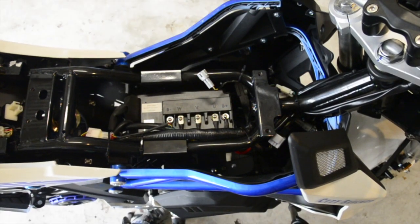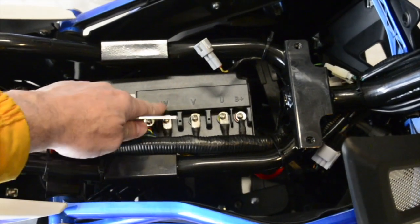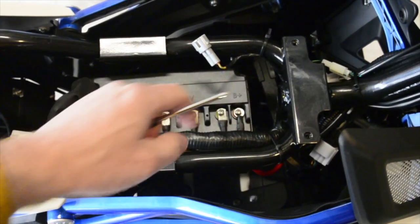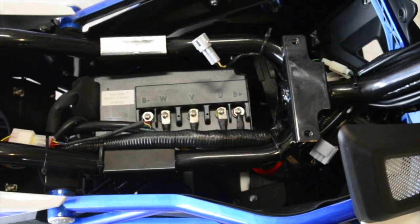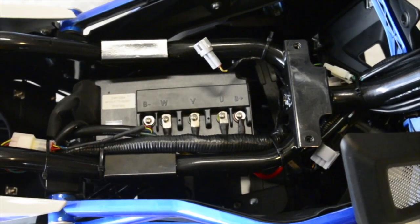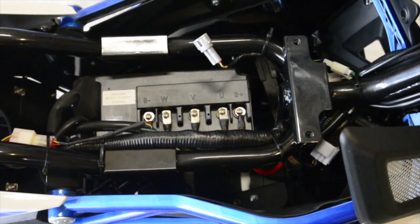I thought before I proceeded, I'd show you exactly what we did here. That is the controller. There was a cover plate on this. I'm going to remove all of these wires from it and then remove the controller. Be sure to note which wire goes where. They are coded, and obviously the battery's removed, otherwise this would be a dangerous operation.